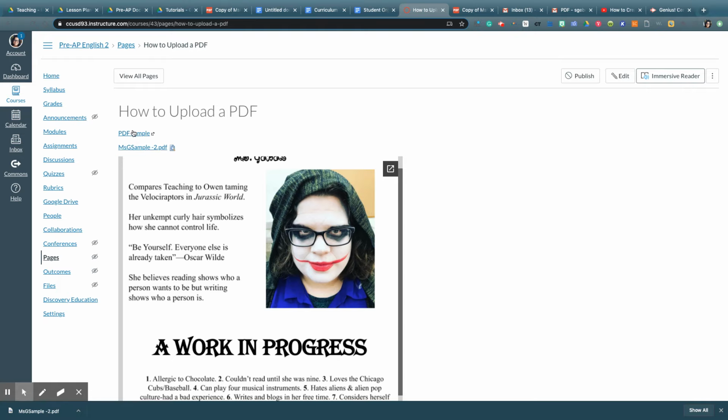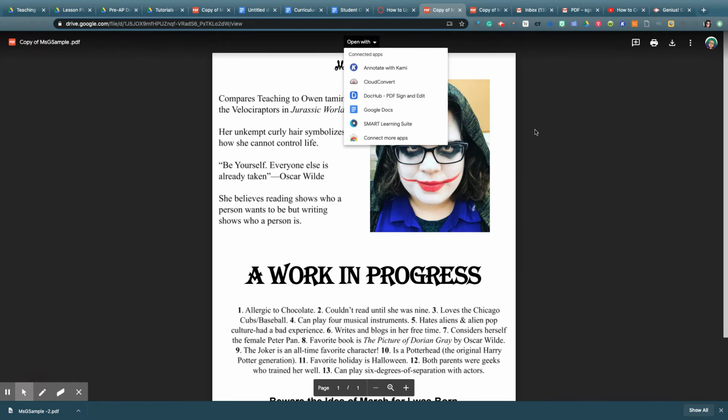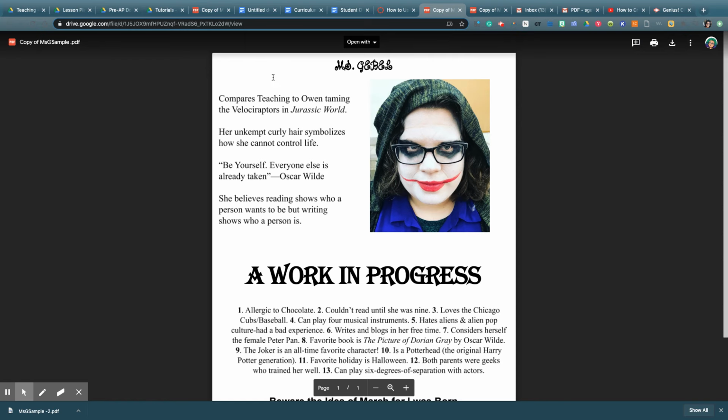And then the third option we had was just like it's a link. So if they click that one, then it just literally pops up as a new screen and takes them right there to the PDF, which they can then still choose to download. They could choose to open it in a doc, because technically you did a link through Drive. So technically, really in theory, this is probably the best option.